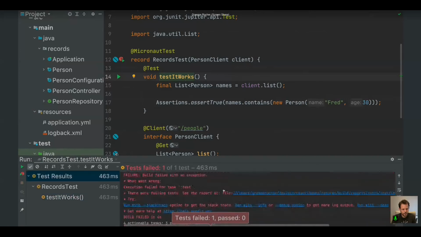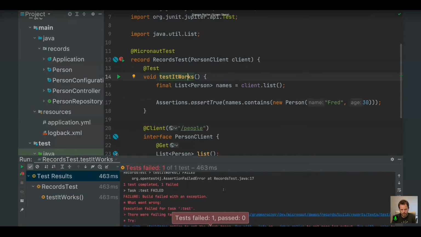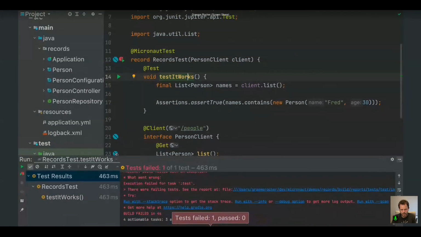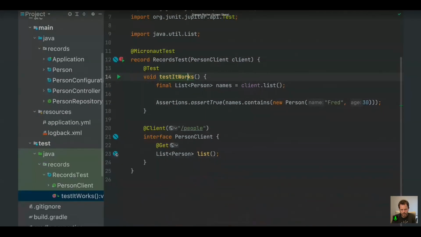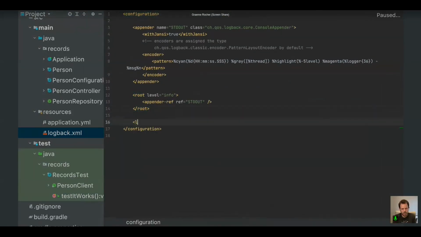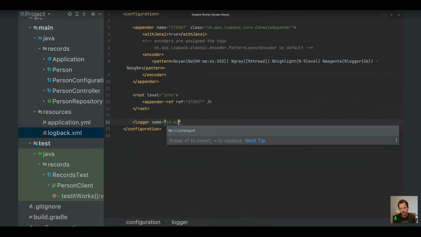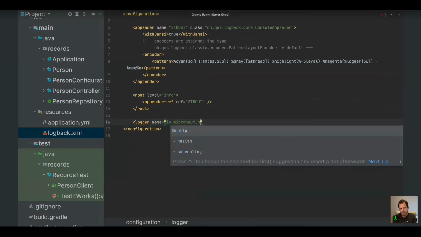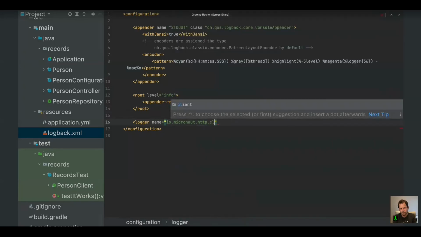And the test fails because my assertion is incorrect. And I think my assertion is incorrect because, let's add some logging here just to see what's coming back from the HTTP call.